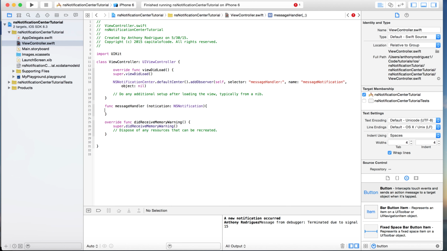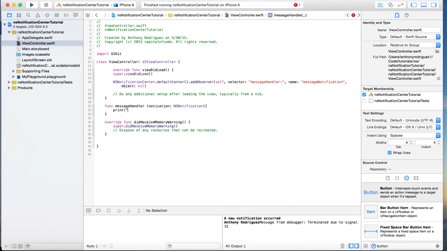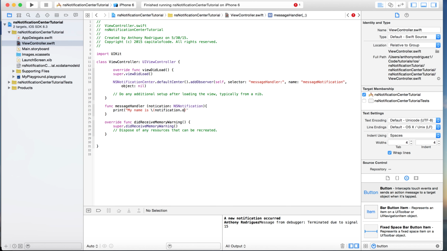It takes a notification. In this case, we are going to print "my name is" and the notification's object. I'm going to make it simple, and you'll figure out what's going on here.